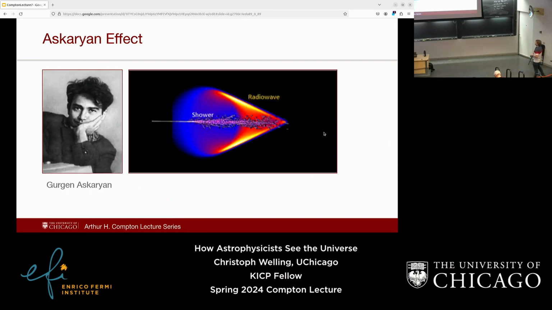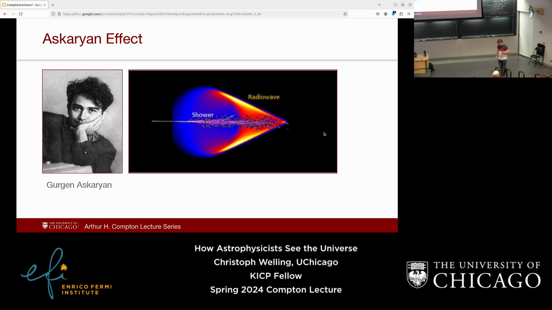So we need an even bigger detector, and if IceCube was already really expensive, you cannot just build a bunch of ice cubes and get a bigger detector that way. So instead we use radio waves, and we use something called the Askaryan effect, discovered by this guy, Gurgen Askaryan. And the idea is that if you have a particle shower, just like Cherenkov light, it will emit radio waves in this cone.